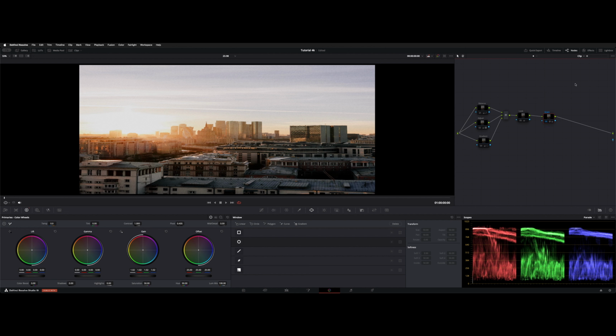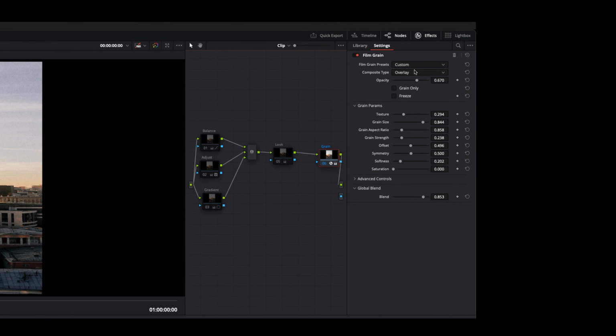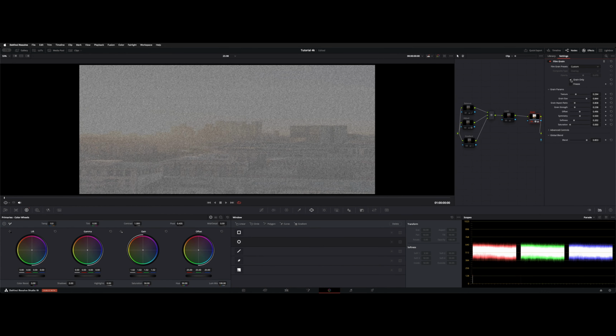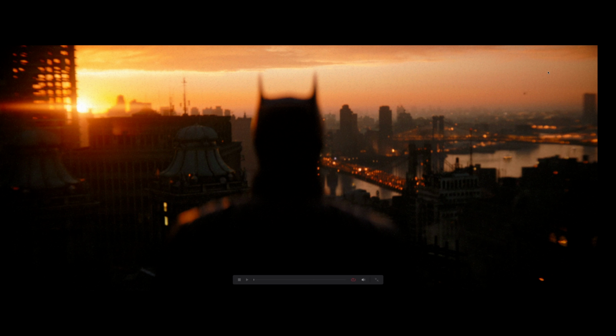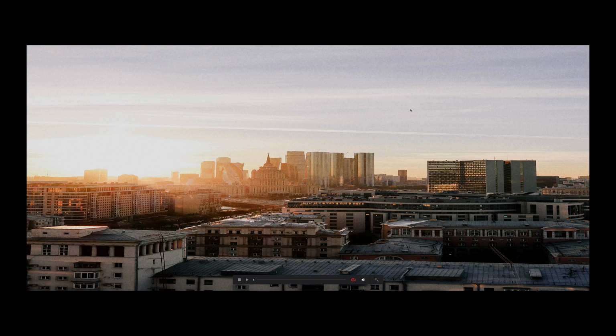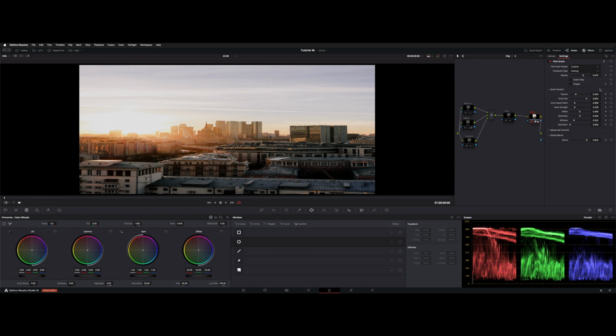So we added this film grain here under the effects and dropped it in. Shows custom, dialed in the opacity. You can look at just the grain here and see how big it is. And then if we look at our reference shot, you can see up here, there's just a lot of grunge and atmosphere going on. And I thought with this shot, there it is with no film grain. It's just super clean and pristine. So I just dialed it in here to get it at least in the ballpark film grain wise. I just dialed in the parameters there, adjusted the global blend a little bit, and that's all that's doing. And I'm going to shut that off.